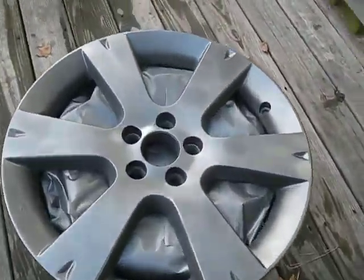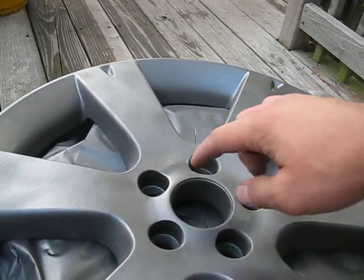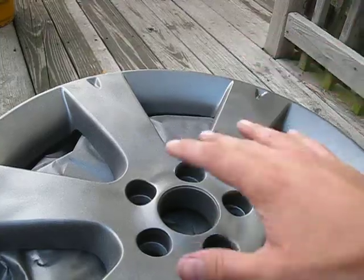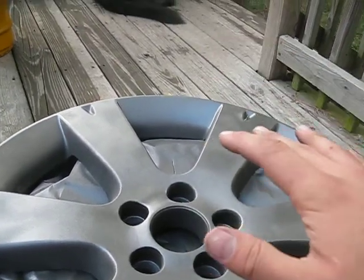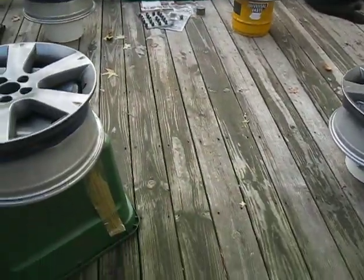And what happened was I had oxidation right around here where moisture got underneath my clear coat and underneath my paint, and you cannot paint over that. You do not paint over that. That will only make it worse. This paint job will not last very long.